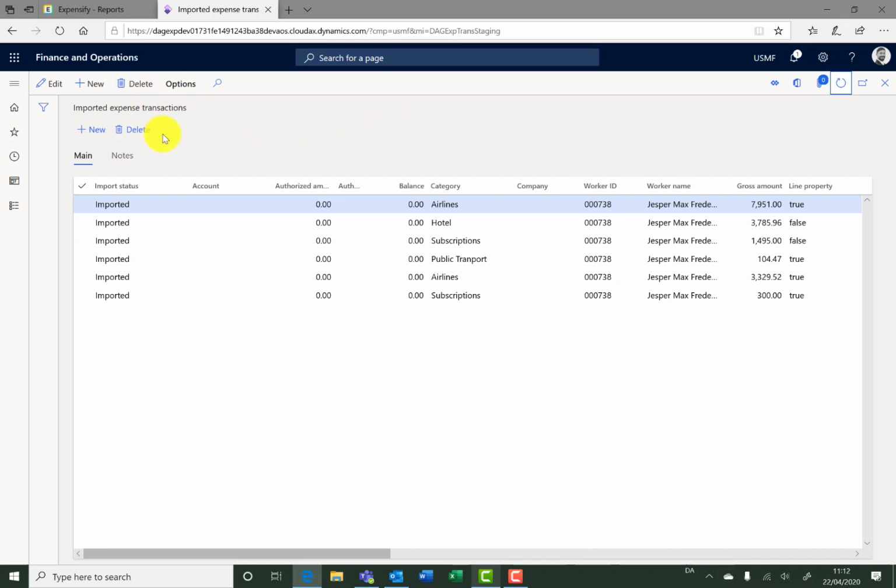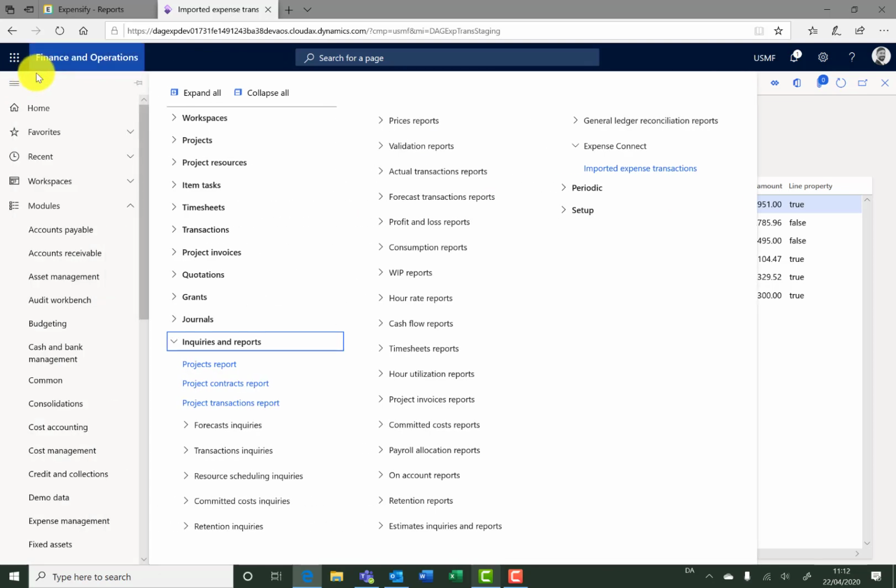And we can see that the import status is imported. If they're successfully processed, the status will go into processed. And if there's any errors, then the status will go into error. So pretty straightforward. Then the next step is for us to actually process the transactions.